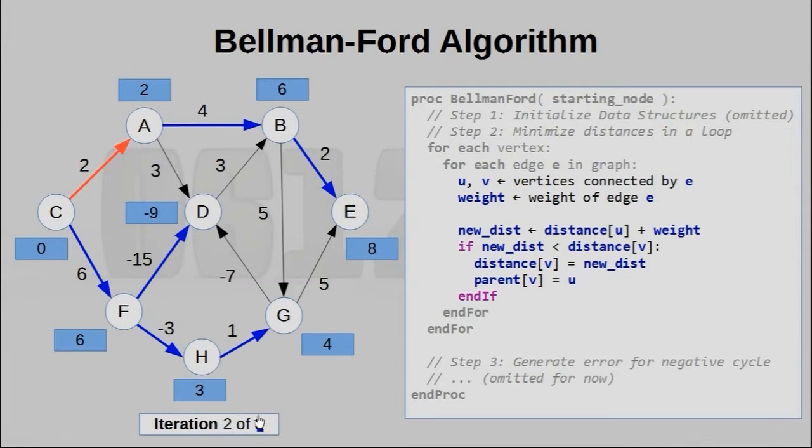So yeah, it's our second iteration. We're going to visit all the edges once again, and we'll see how things change up in our second iteration. So in fact, the vast majority of the edges don't change, except this, now that this is cheap. So this gets updated as well, because of course D is cheap, causing B to be cheap, which is why the edges leading out of B are worth considering.